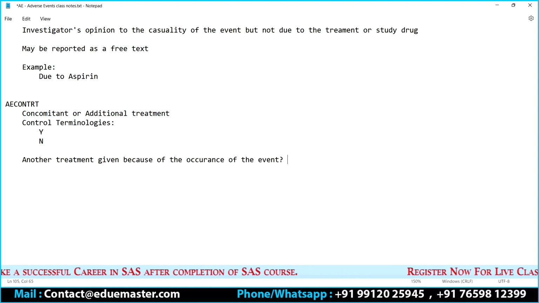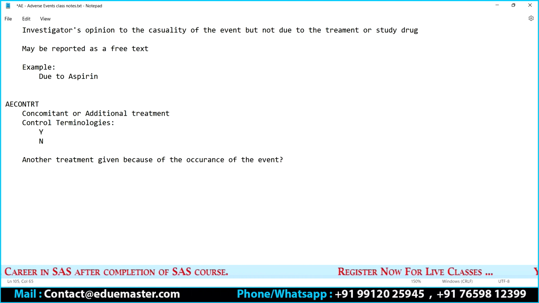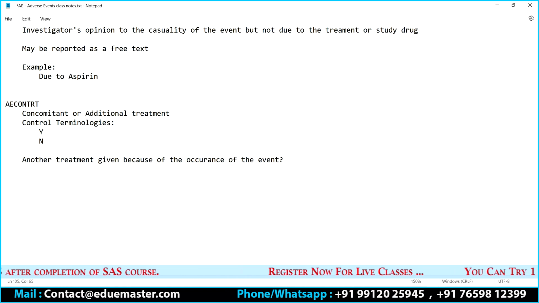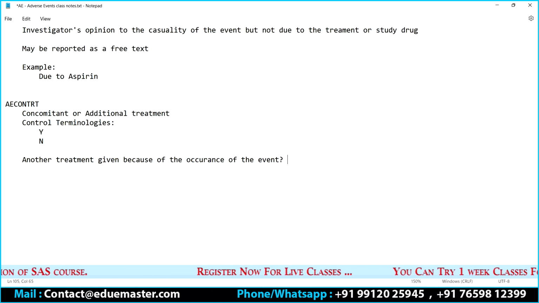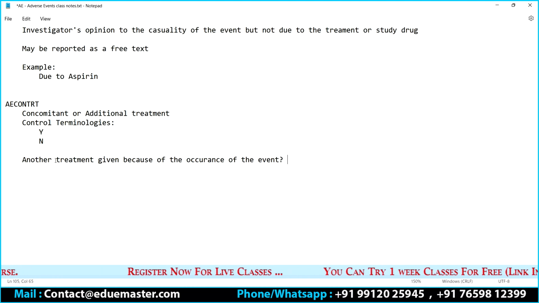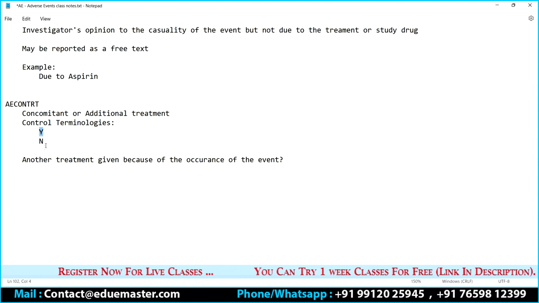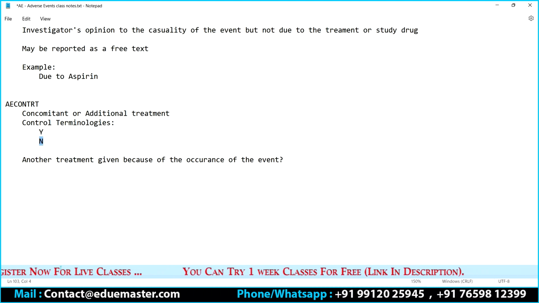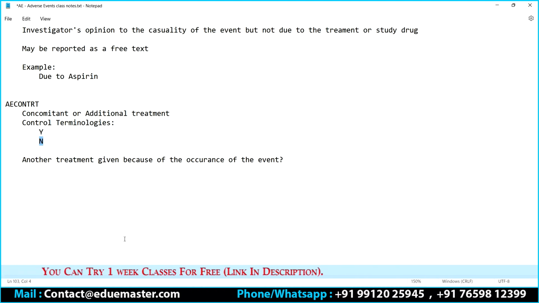The event that happened is headache. The patient got a headache. So to treat this particular headache, have you given any additional treatment? It is all about whether you have given some concomitant treatment, and why you have given it: because of the event that occurred. If yes, just put Y there. If not, just put N there.